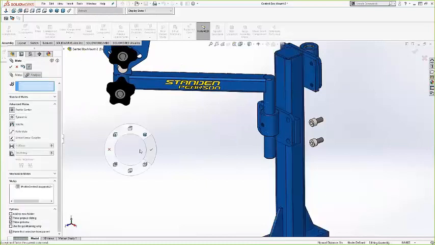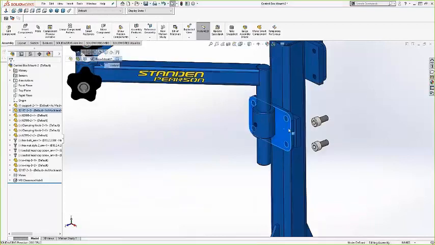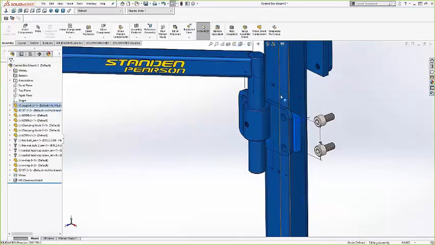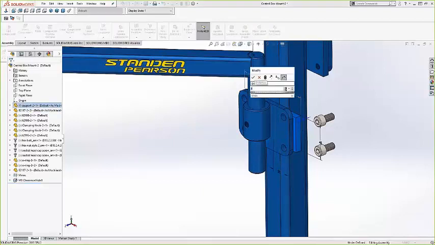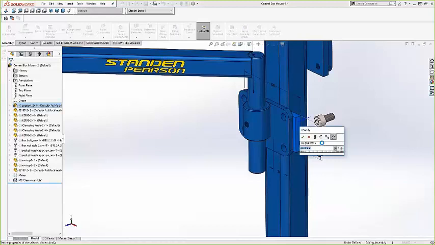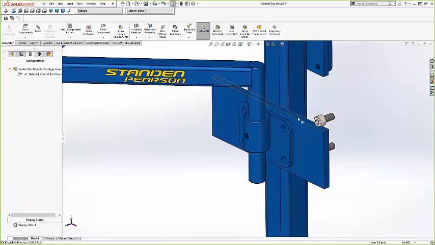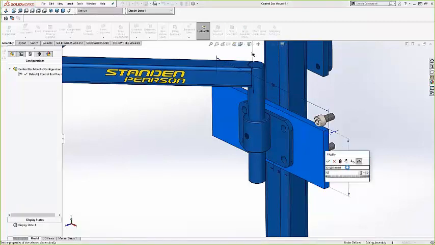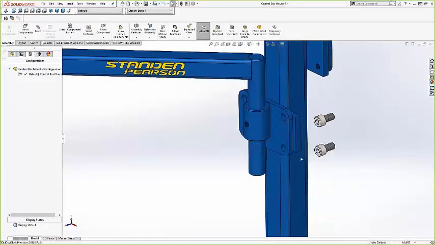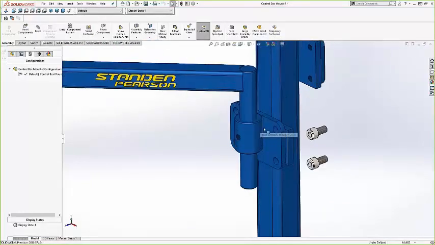And the profile center mate is also available on the context menu and on cylindrical components, as we saw on that image on the previous slide. So I'll control select those two edges, choose profile center mate, click this little button here to lock rotation, and now I've fully defined my screw there with one mate. Select the edges, profile center mate, centers it in all directions, and the lock rotation option in there fully defines that screw with one mate. A really nice tool to be able to do that.